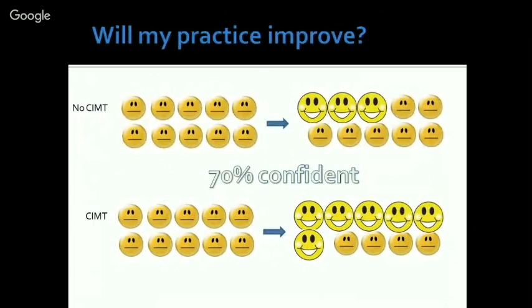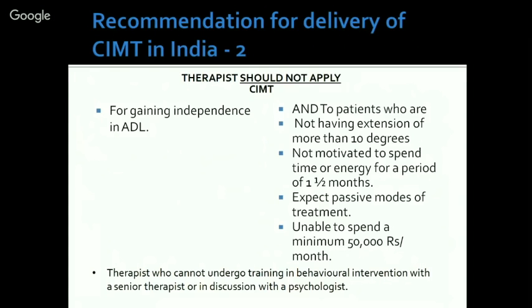So in final comparison, if you have to improve your practice and in your current practice you are not providing CIMT with all the contents as we have discussed previously, right? And if 3 of your patients are improving out of 10 patients who are coming, then if you apply CIMT, you can be 70% confident that 6 of your patients will start improving after CIMT, for the benefit we have discussed previously, right?